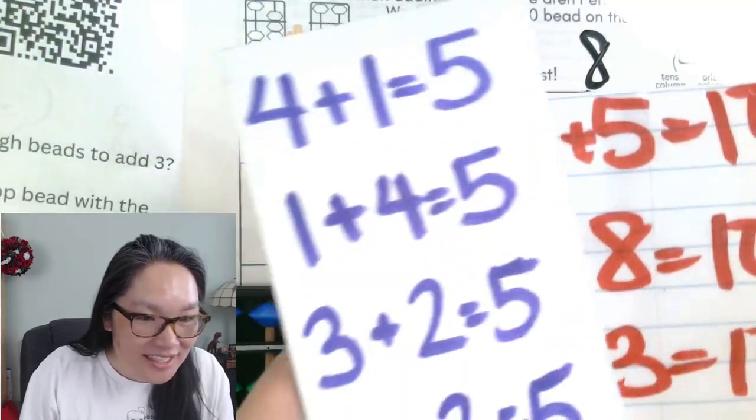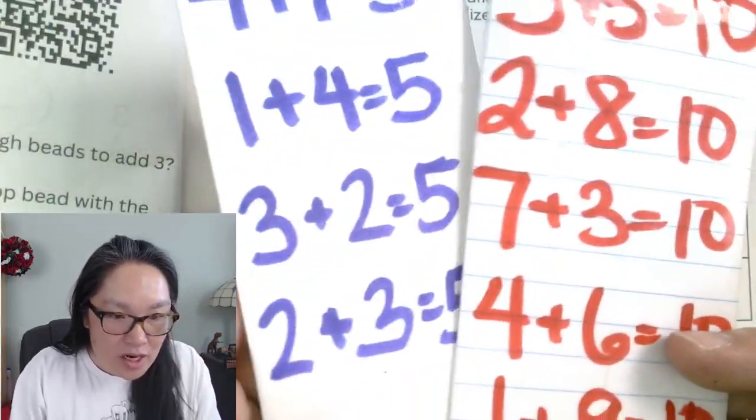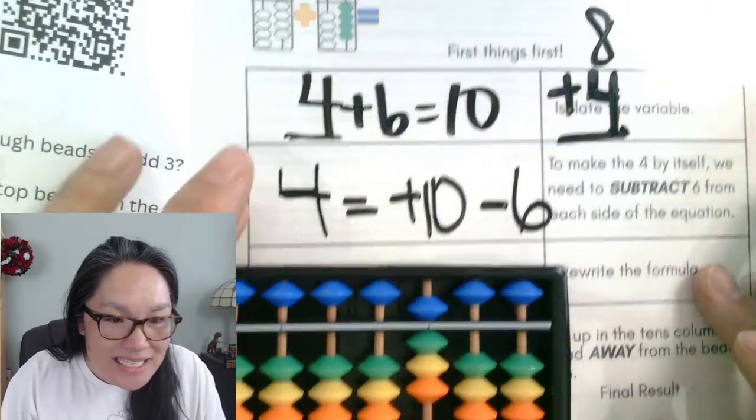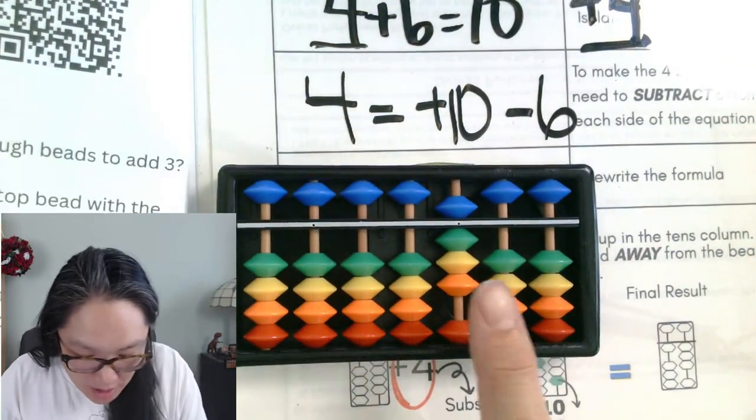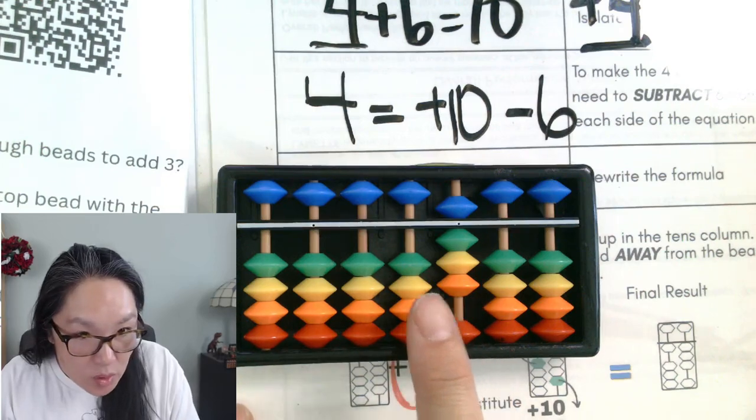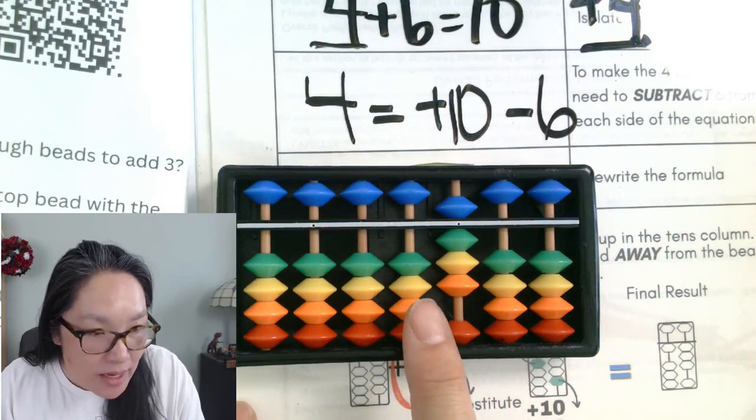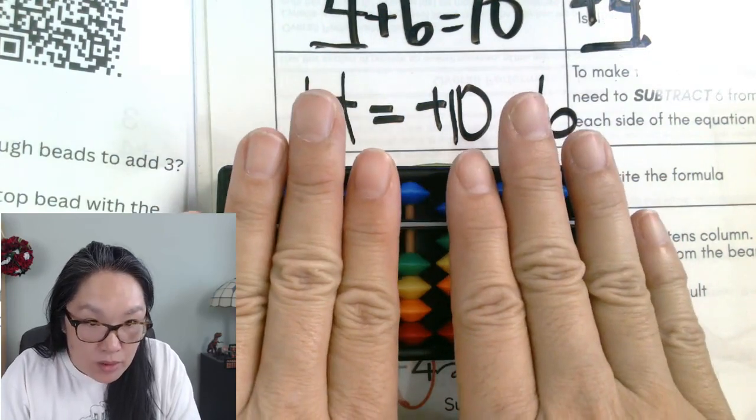Yes, thank you, Alex. That's exactly what it is. So these are our stock equations. We just did some modification. What does that mean? Plus the 10 minus the 6. Plus the 10 only means go to the next column over. It doesn't matter, David, where the column is.